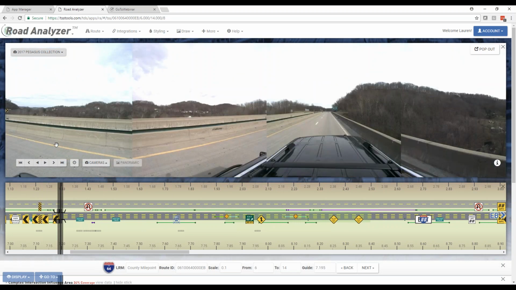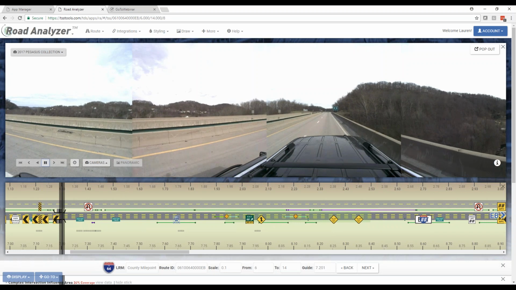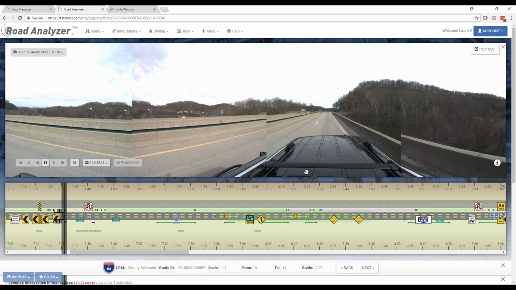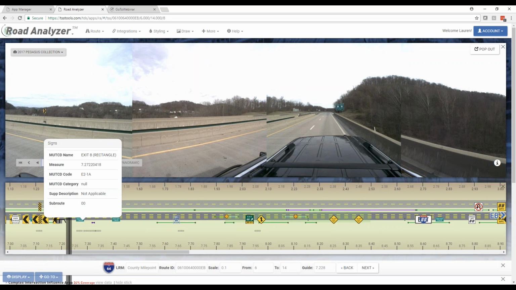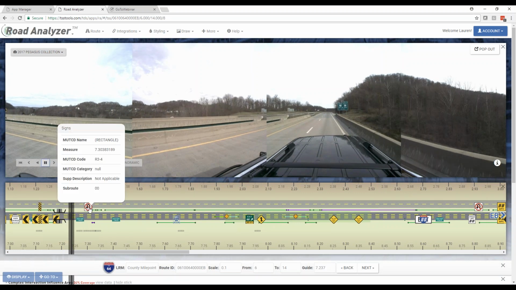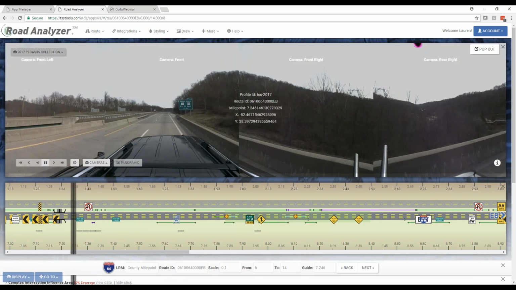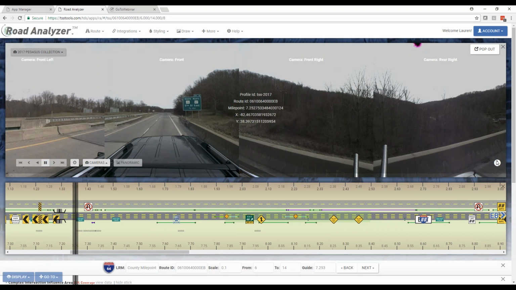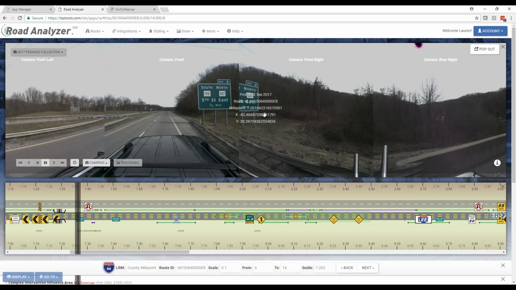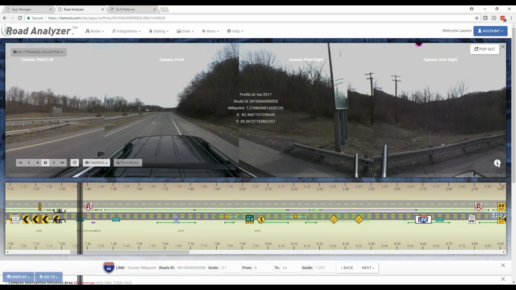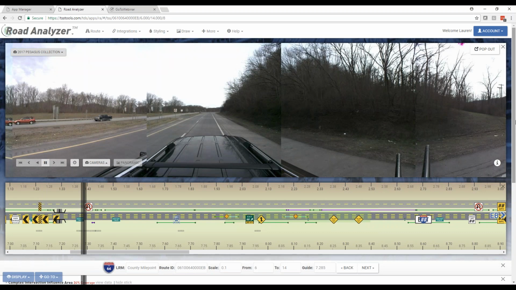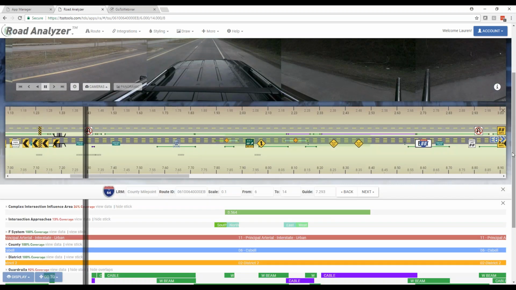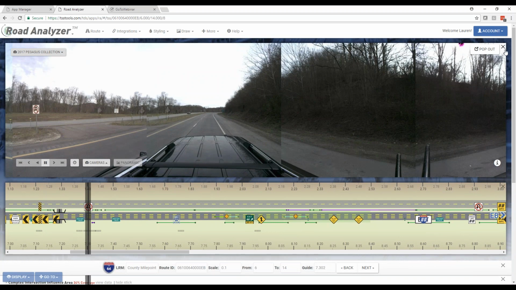With the Road Video Viewer integration, there's a handy play button that will progress the images down the route. I'm not touching anything with my mouse right now. It's progressing down the route automatically, so I'm free to hover over any of the data and take a look at this information. I can also toggle on this little information icon here to show the route ID, mile point, and lat long information. So this is another handy way to integrate the video log data with the actual GIS data in the database to be able to view those all in conjunction.